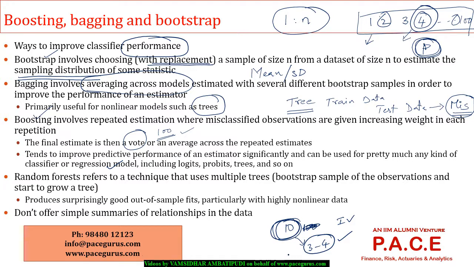Different sets of 3 to 4 will be picked up in different iterations, and a tree is built. Based on the tree that is built, the variable's importance factor also comes up. So you are talking about growing thousands of trees. That's the reason we call it a forest, with different combinations of the variables and different combinations of the dependent variable. Because of all these variations and dimensions, the out of sample predictions come out to be much more sophisticated, especially when the relationships are more and more non-linear in nature, right?